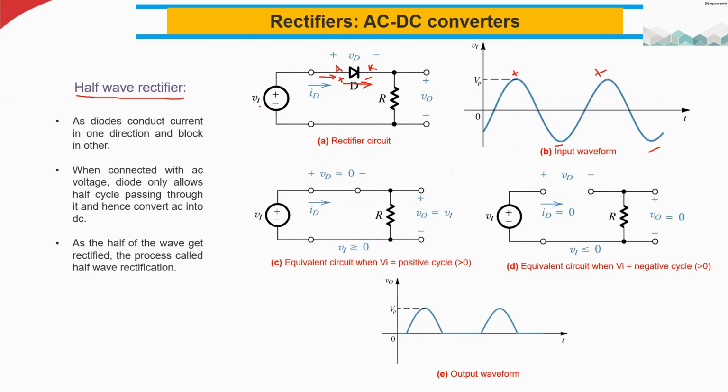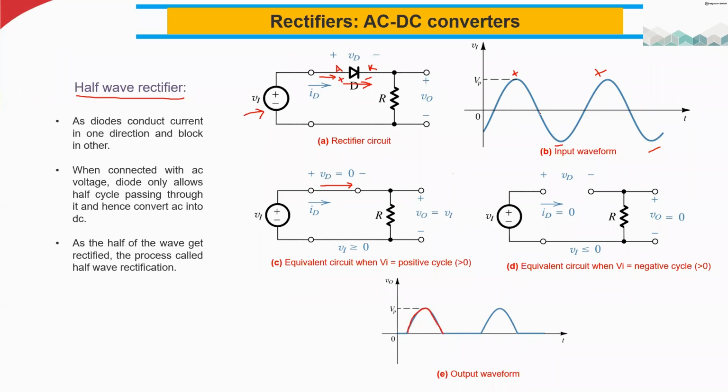So now if we apply an AC voltage here as the input to this diode, then what will happen? During the positive cycle, this diode will be short circuited. During the positive cycle, we are applying the plus here and minus here to the cathode. Then the current is passing. Then we get the output like this.